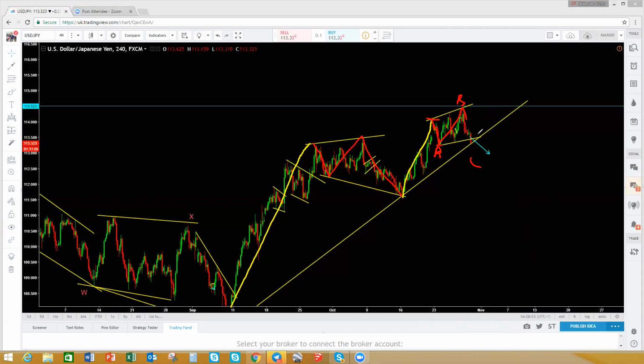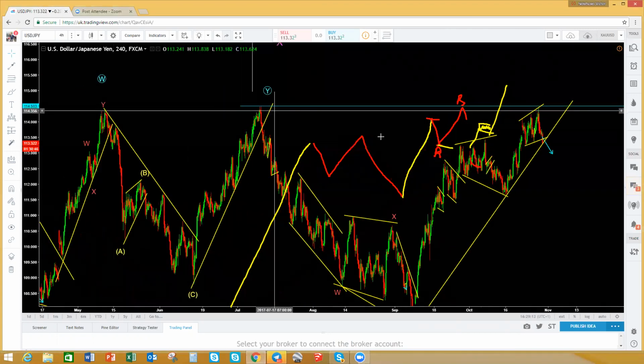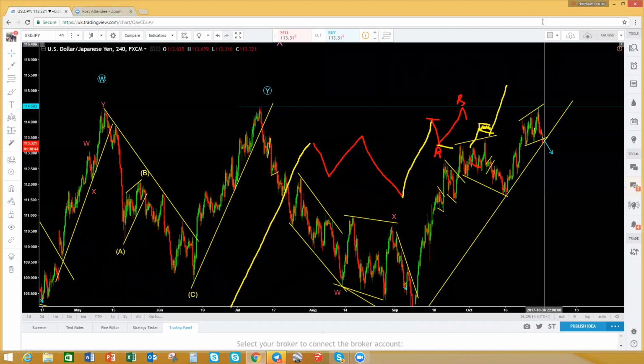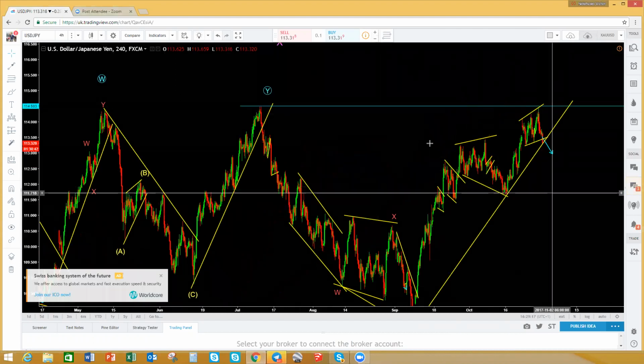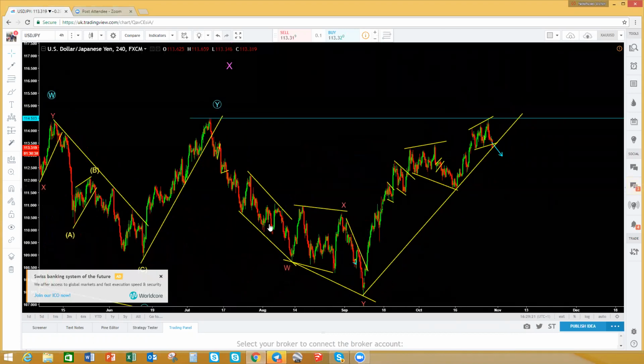Chances are that as soon as it touches this line, this can reverse with a strong impulse. Maybe not that fast, but it can reverse with a strong impulse. And if it does that and gives us a flag like this, we know that we're going to get one more up. Okay, but this blue line is the critical level. That is where the impulse ends. Here is this one here.